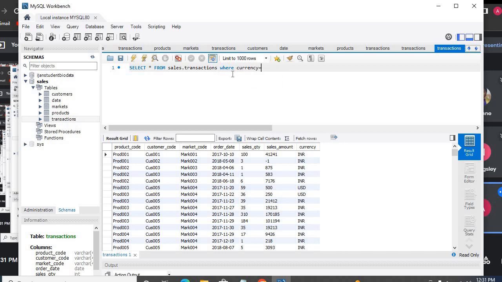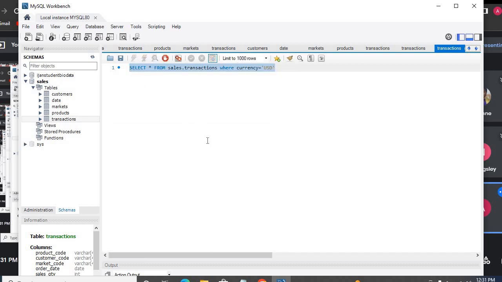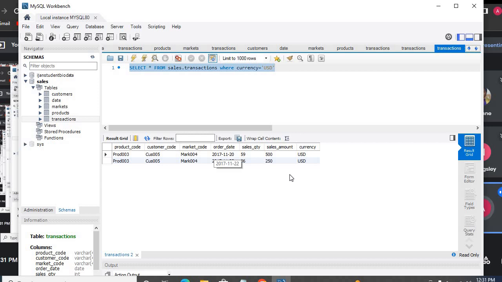Where currency equals USD. So we can see here that this particular data, when we are talking about USD now, the only currency that has USD is just two.